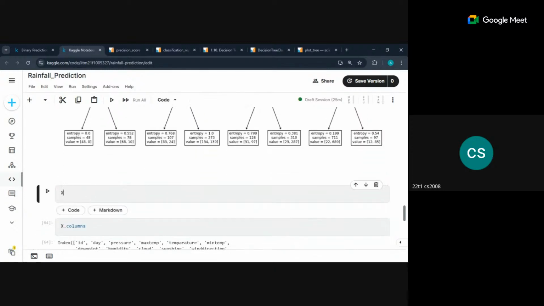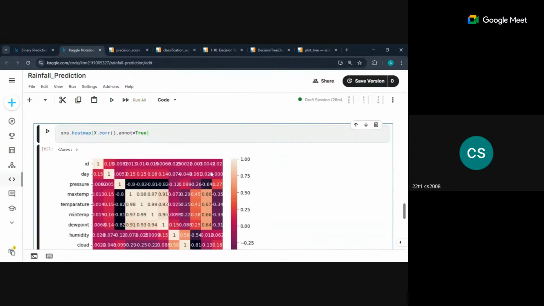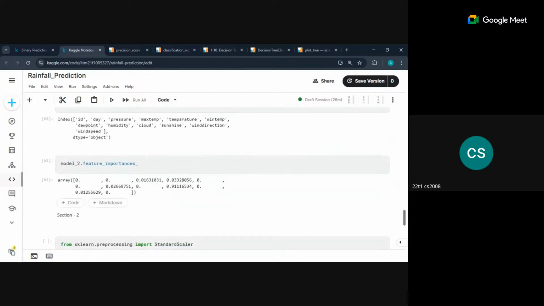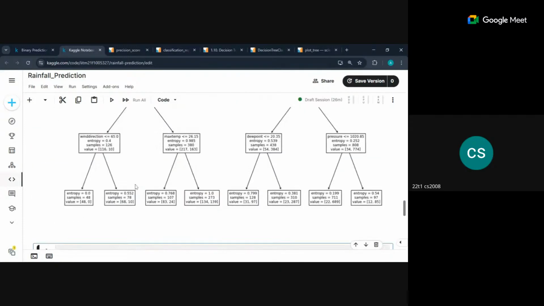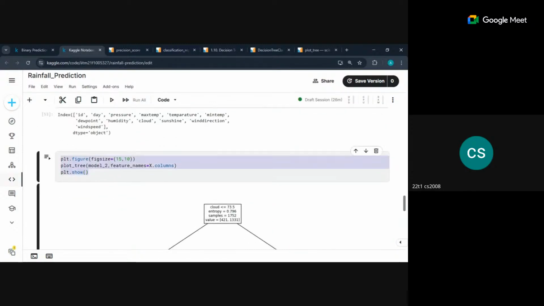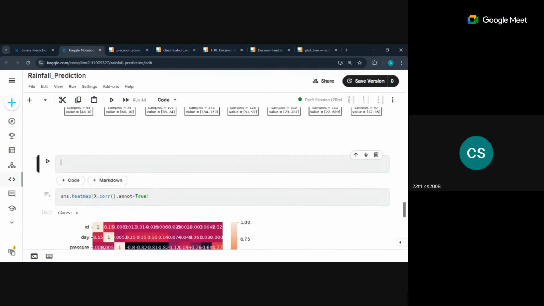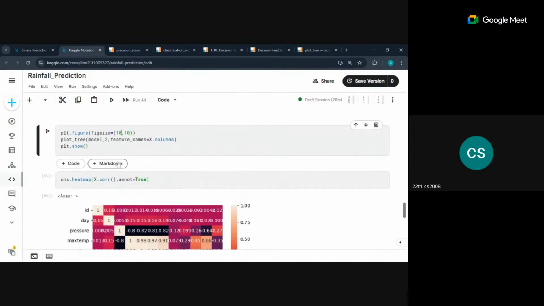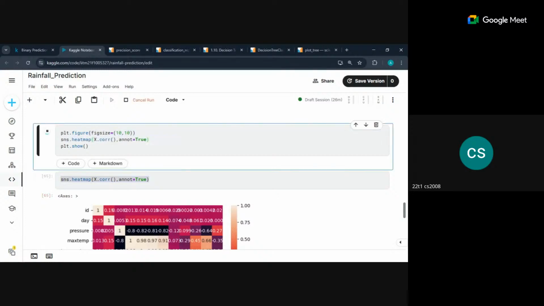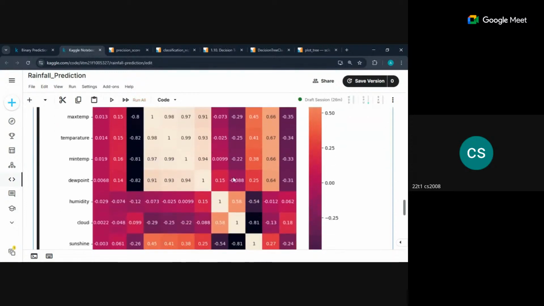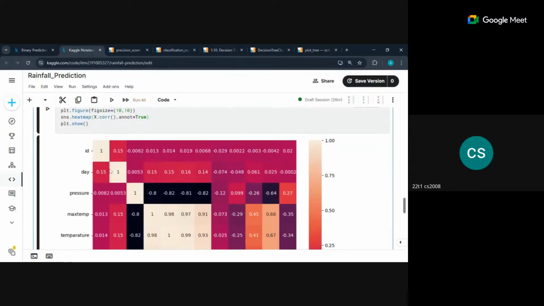And let's actually do this thing as well. Let's do this in a heat map. Reuse this code. Okay. So we don't have the target here, right?